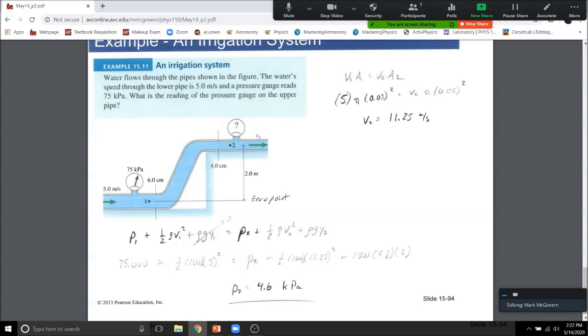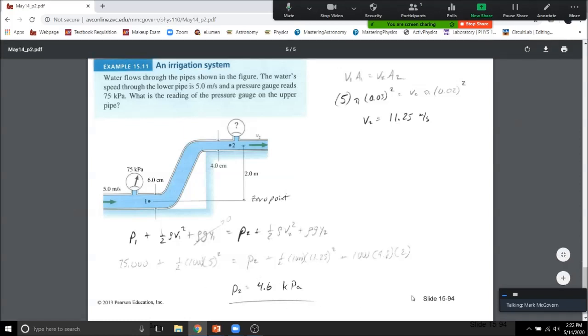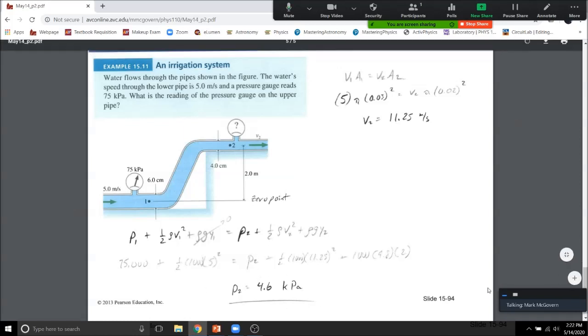But let's go ahead and just put our numbers in here. We're solving for P2, and when we do that, we get 4.6 kilopascals. So the pressure is significantly lower, and really that's to a large extent due to, well, both these things really contribute to it, honestly. Because look, if you look over here, you have this pressure that's 75,000, and you got this kinetic energy. Well, the pressure goes down, and where does that energy go? Well, it goes into lifting the liquid to some extent, and also goes into making the liquid move a lot faster. So we do expect to have a significantly smaller pressure here.